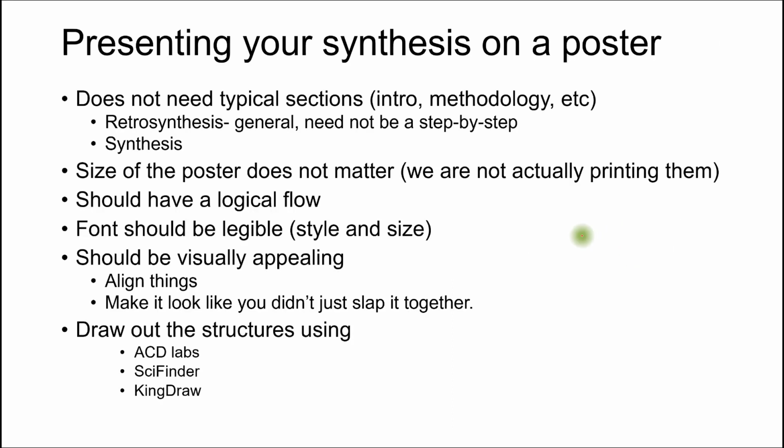When you're presenting your synthesis on a poster, you don't need to have the typical sections that you would normally have on a poster. So we don't need an introduction or a methodology. You just have to have your retrosynthesis, which again does not need to be step by step. It just can be very general, and then have your synthesis on the poster. There will be examples of some syntheses on Moodle so that you can see kind of what you should be aiming for. The size of the poster doesn't matter because we're not actually going to print them. We'll just be saving them as a PDF, but it should be legible.